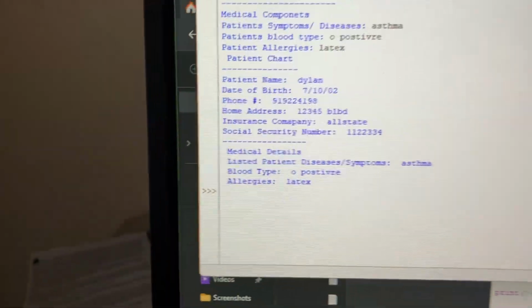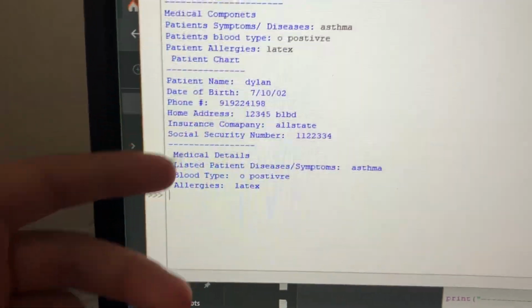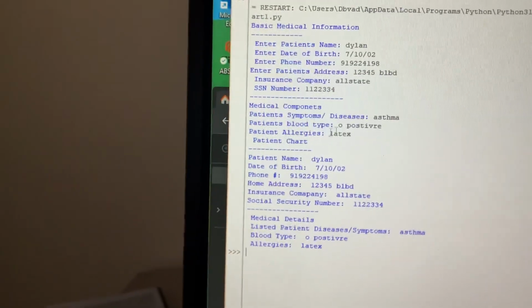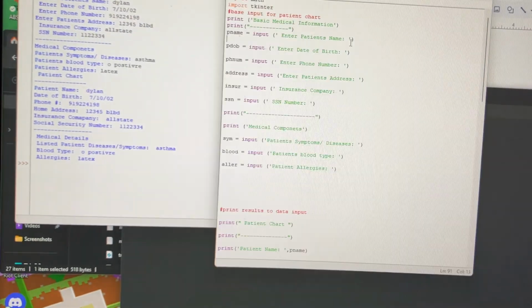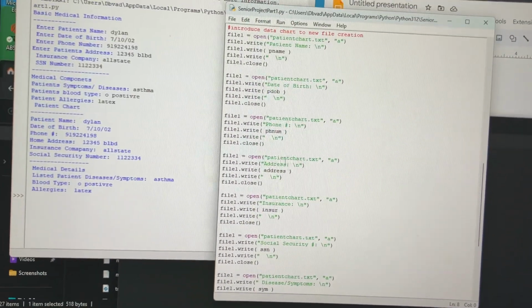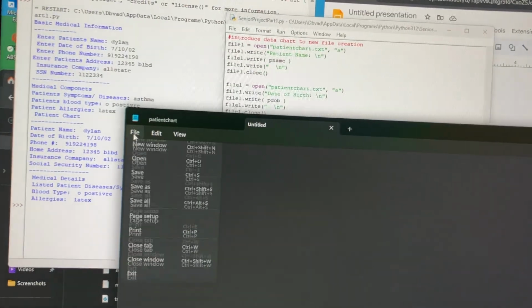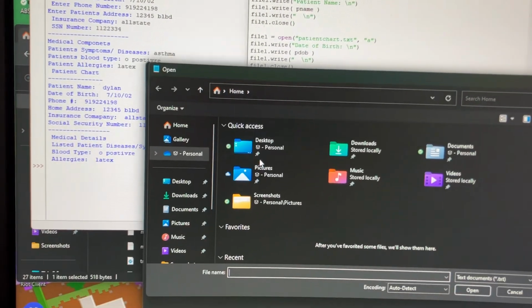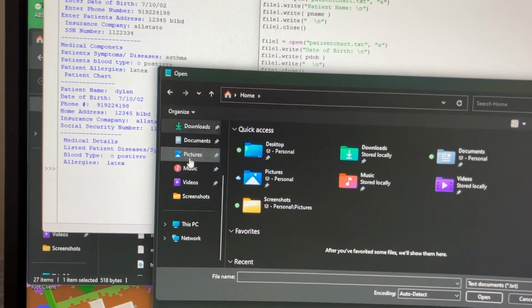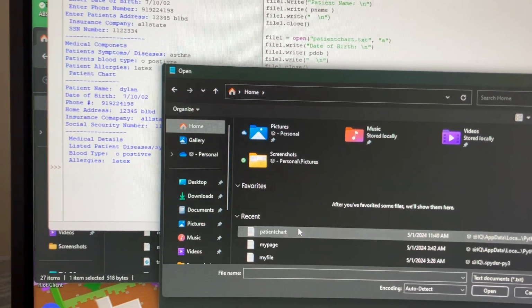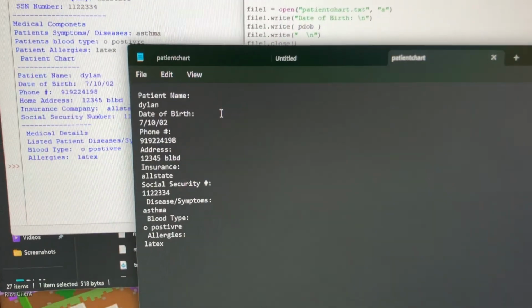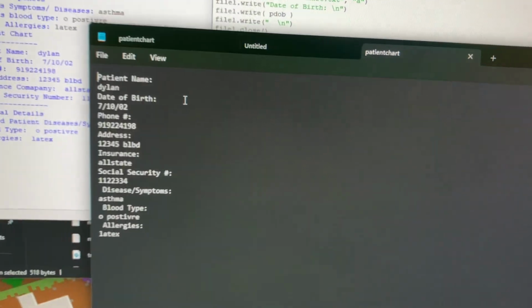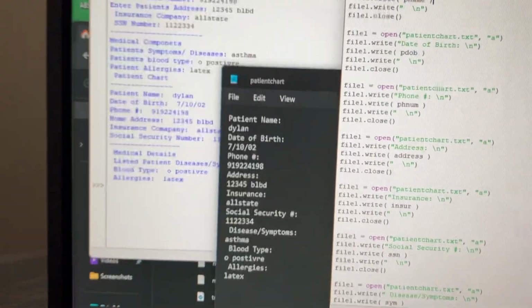And as you can see, it creates a list of everything I inputted into the data. Now the interesting part about this, I coded it to where if I open up the bottom code here, everything's implemented to the chart here, which is simulating opening the stuff up into a work database. So everything was automatically uploaded to this text chart file, almost acting like everything was implemented into the code.